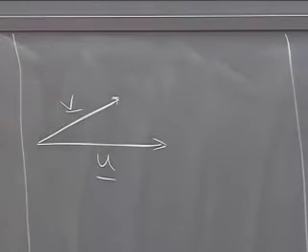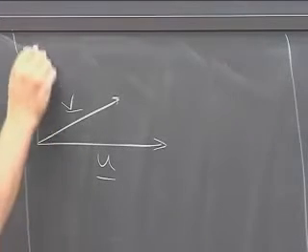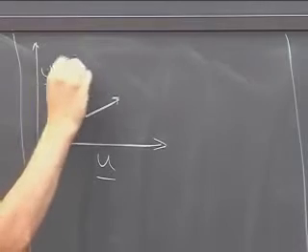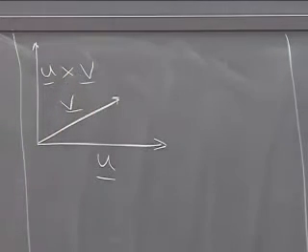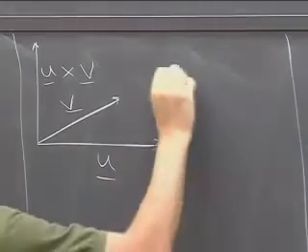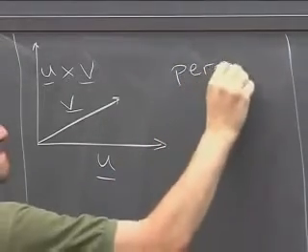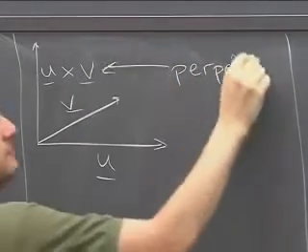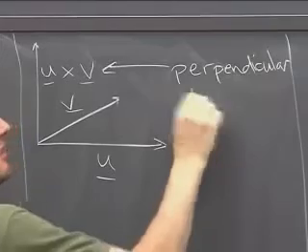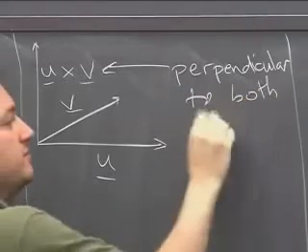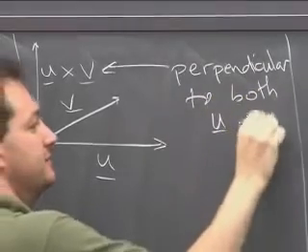What happens is, you take 2 vectors, they lie in a plane, unless they happen to be parallel, in which case you don't know what the plane is. Now, the vector that you get is perpendicular to both of them, unless, of course, they're parallel, in which case it is 0. So you get a perpendicular vector. So it's perpendicular to both u and v.